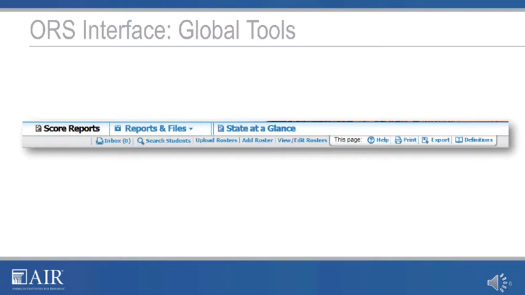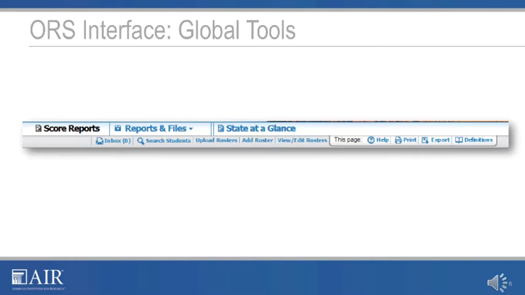The State at a Glance button appears for state-level users and provides access to state-level reports. Inbox takes you to the Inbox section of the Retrieve Student Results page that lists the student data files you have requested. Search Students lets you search for student information by using the student's name or SSID number.